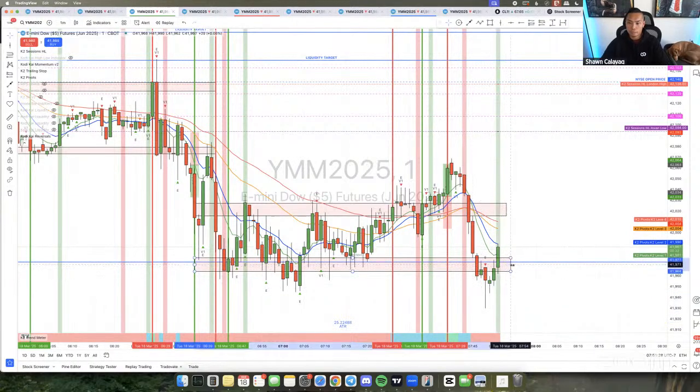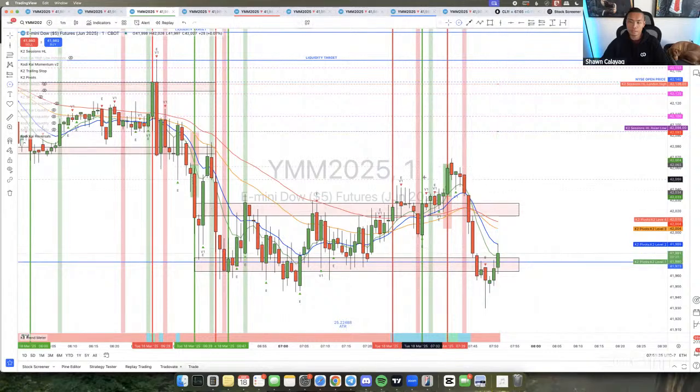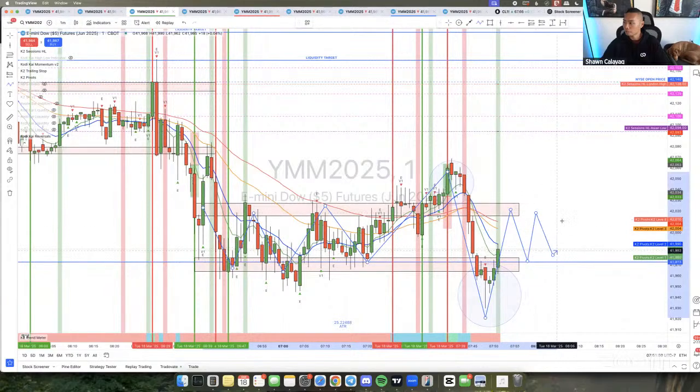And we're back into the range here. So the gist of this is that basically price is faking out. It's basically like, what Sam said, liquidity sweeps up here, liquidity sweeps down here, but realistically it's just fake outs and then back into the range. This is the range here. Fake out, back into the range.